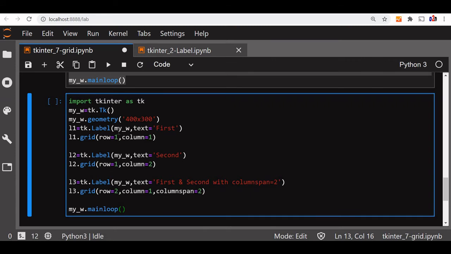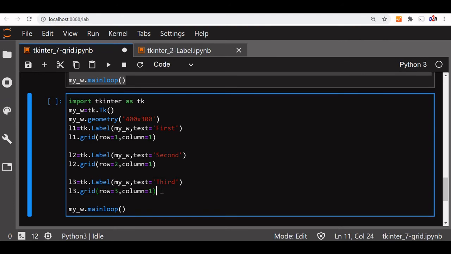We'll slightly change our layout. So here we are going for L1 first, row 1. The second also will say second, but this will be at our row 2 and column 1. Third one will say that this is third. I will remove all other stuff from here, the text part, and will say this is row 3 and column 1, and this column span we are removing.